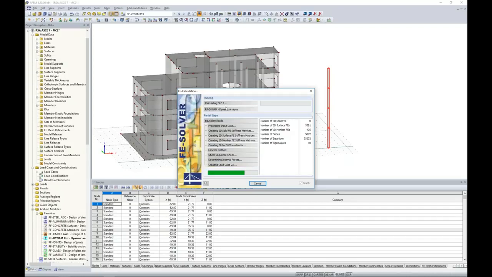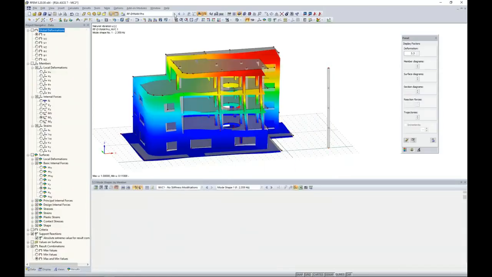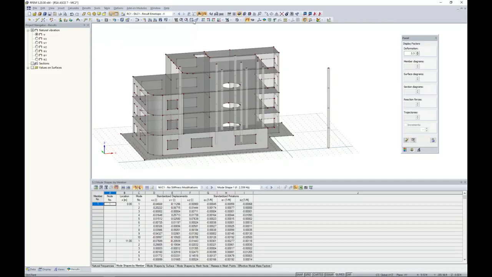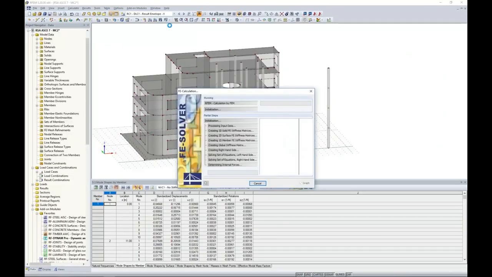So we're exporting out all of those different equivalent loads from each relevant mode shape. So once the program finishes doing that, remember that I haven't actually solved for these loads within RFEM, but now all my load cases are available to me as well as my result combination. So we're just going to run this single result combination here for excitation in the X direction.